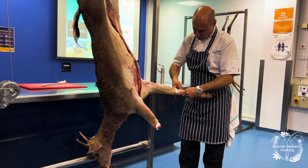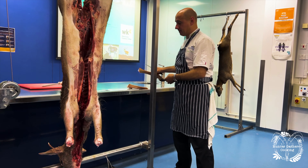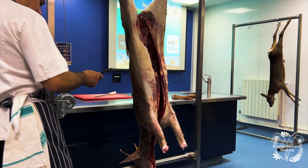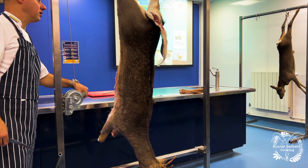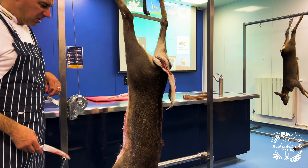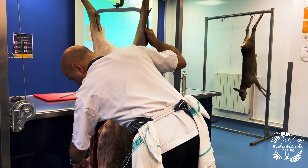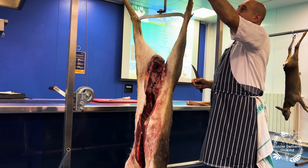The legs and the head are considered to be a dirty part of this animal, so that's why the legs and heads will normally be taped up beforehand. There's not much you can do with the head apart from stuff it — you can use the cheeks off of it. But a lot of animals are shot in the head, which basically destroys the cheeks. The only place you see the cheeks used a lot is at a deer park where they're cutting many animals at one time, putting them through an abattoir.